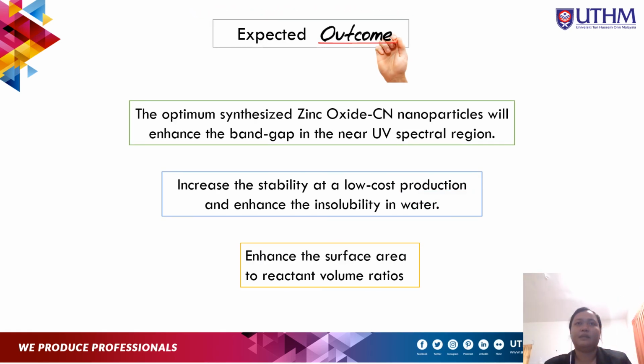As for the expected outcome, the optimal synthesized zinc oxide Cymbopogon will enhance the band gap in the near UV spectral region. After that, it will increase the stability at low cost production, and enhance the stability in water. Next, enhance the surface area to reactant volume ratio. However, this research must be performed and tested physically to find the most optimal condition of zinc oxide with Cymbopogon.